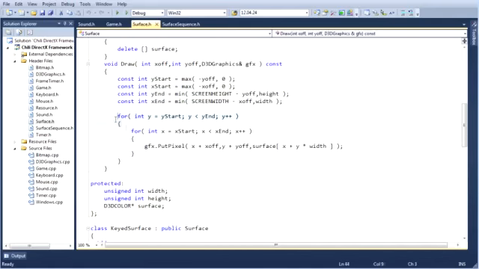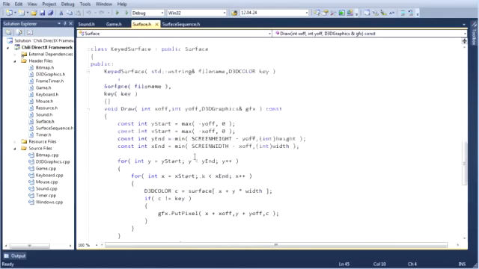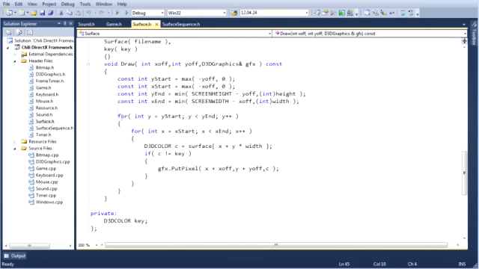Because look at this draw here. It's just two loops with a put pixel inside. But in this one, you've got a test inside of a loop. So you're going to be running this test lots of times, especially if it's a really big surface you're trying to draw. And the thing about tests is that they mess up processors because of the way they work. You want to avoid branching as much as possible.